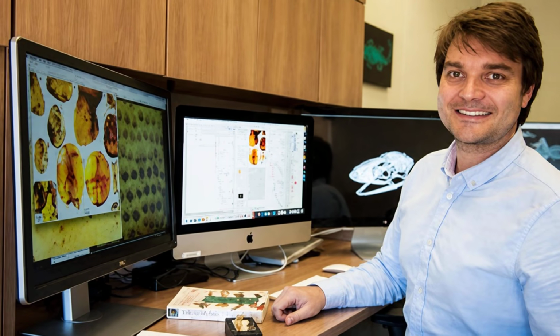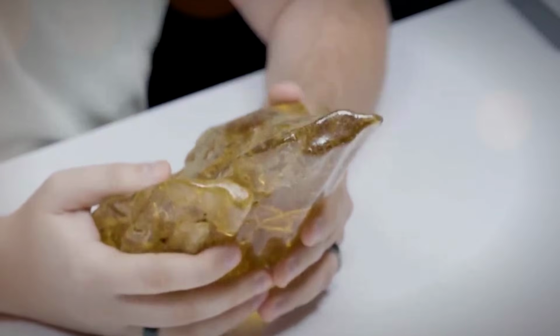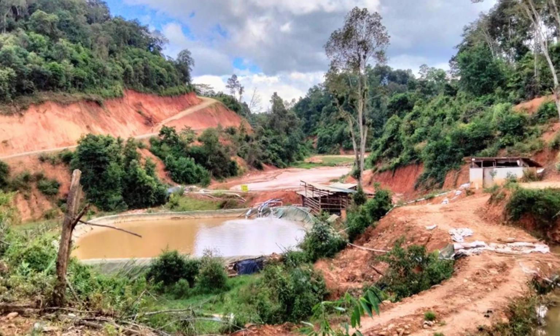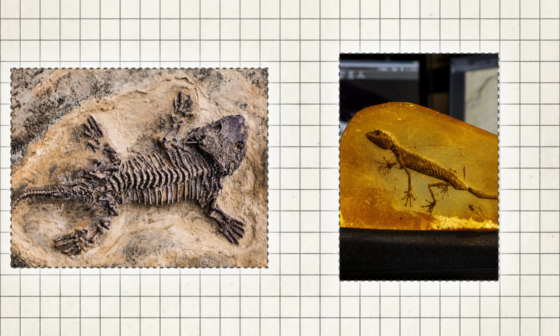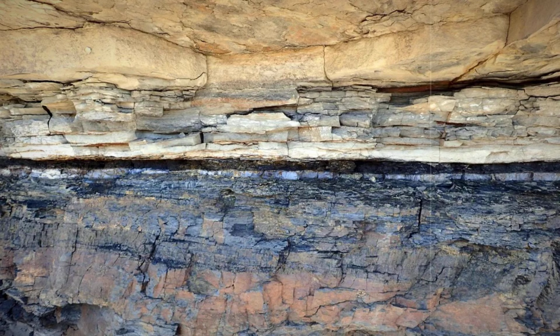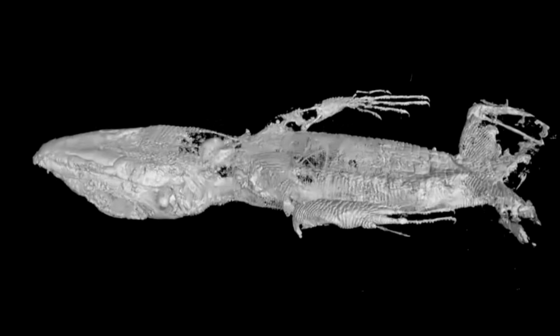In 2016, a team led by Juan Diego Daza and Edward Stanley opened a box of amber pieces that had sat, forgotten, in a private collection for decades. Inside were 12 lizards, all around 99 million years old, all from the same Myanmar mines. And they were not the flattened smears of color you usually get from a fossil. They were whole. One of them still has its skin. Not an impression of skin, the actual scaled surface, with the color banding still visible, so that after nearly 100 million years you can look at a lizard and see roughly what it looked like alive.